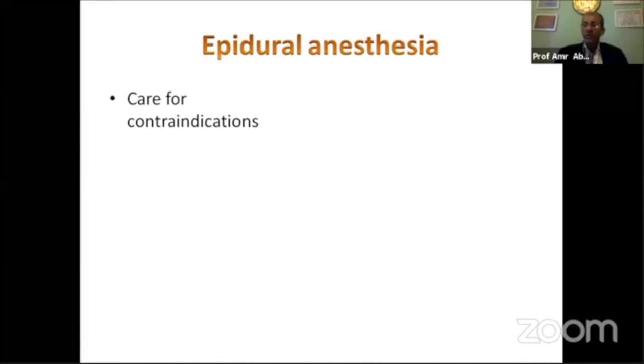Well, for epidural anesthesia, take care with contraindications, and also how to avoid failures in epidural anesthesia: avoid patients with coagulopathy, with sepsis at the site of insertion, patients with infection at the site of surgery, at the site of the introduction of the needle. Also, the epidural catheter's position is very crucial.